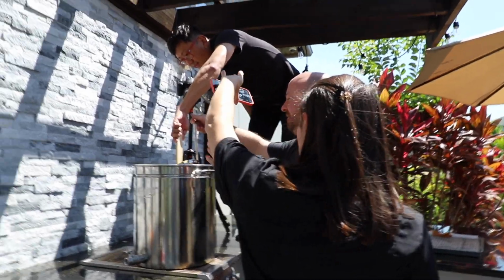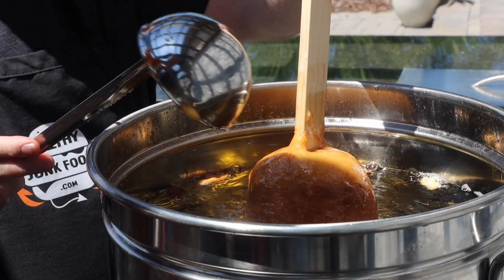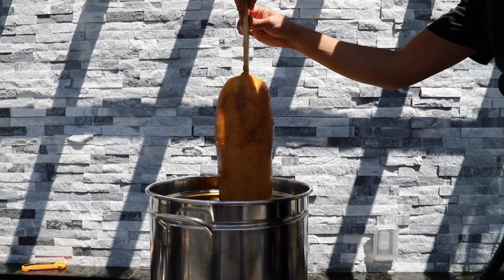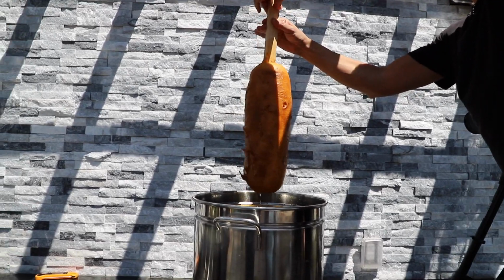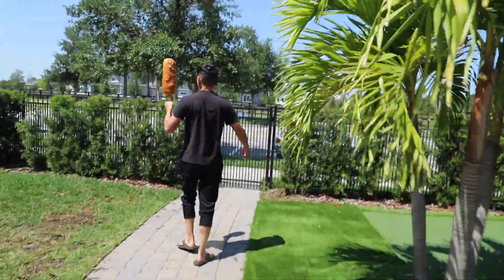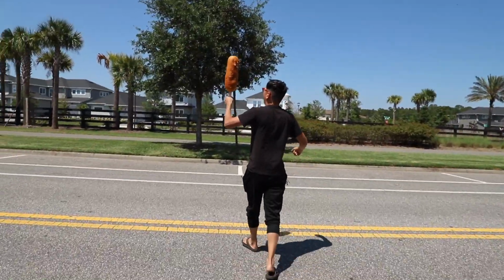It was a constant team effort of holding the dog, ladling oil. After about 6 minutes, we began to see a noticeable color. We slowly and carefully lifted the corn dog out of the oil. It was beautiful. So beautiful, in fact, that I had to show cars driving by how beautiful it was. JP, where are you going? I need to eat that. Who wants a corn dog?